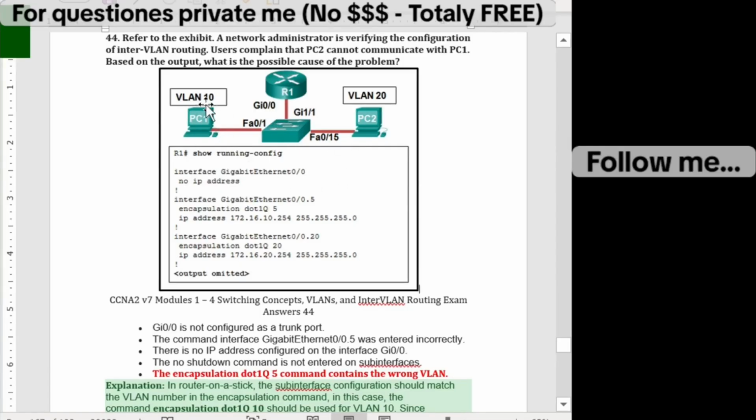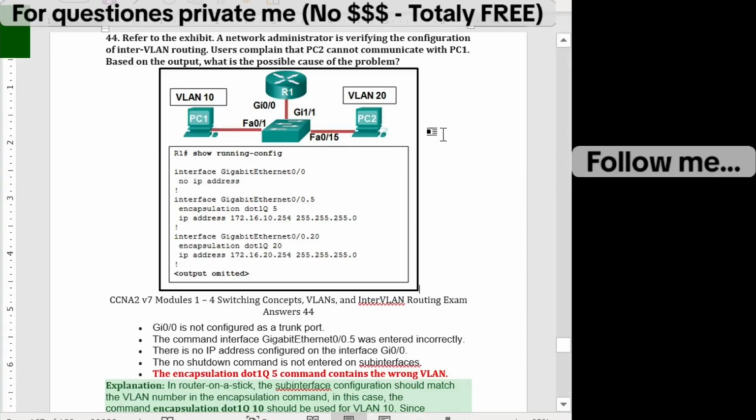PC1 is located on VLAN 10 and PC2 on VLAN 20. PC1 is connected on FastEthernet 0/1 and PC2 on port FastEthernet 0/15, and those two ports are not an issue.